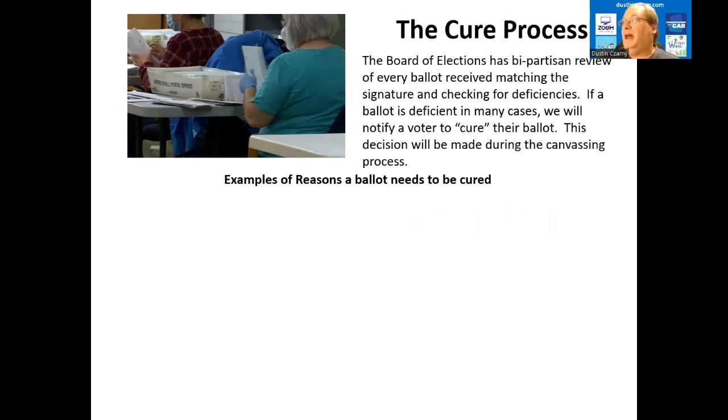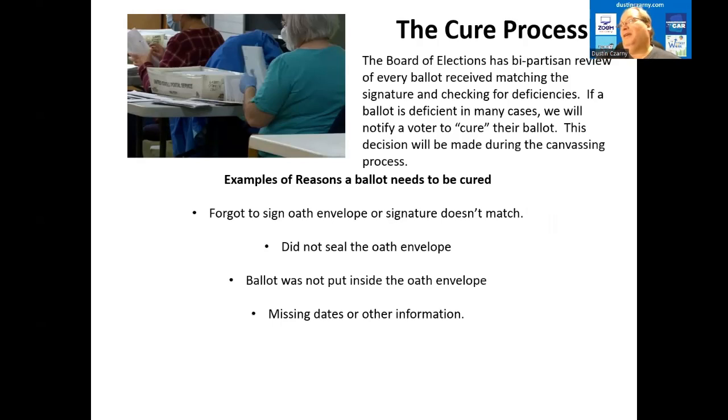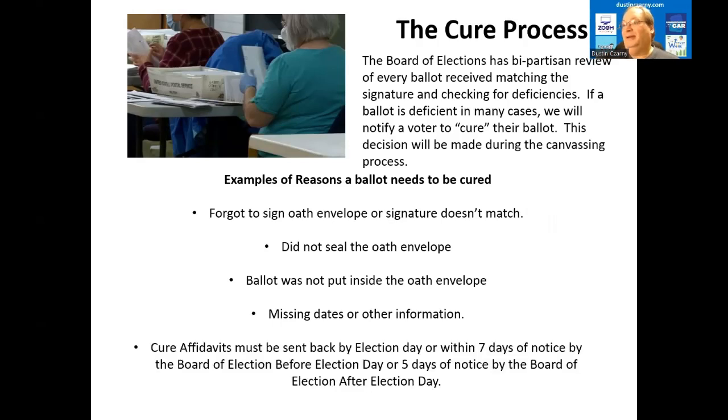Examples for reasons a ballot needs to be cured: forgot to sign an oath envelope, the signature doesn't match, did not seal the oath envelope, ballot was not put inside the oath envelope, missing dates or other information. Cure affidavits must be sent back by Election Day, or within 7 days of notice by the Board of Elections before Election Day, or 5 days of notice by the Board of Elections after Election Day.